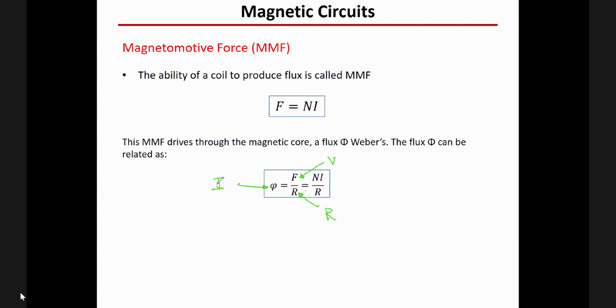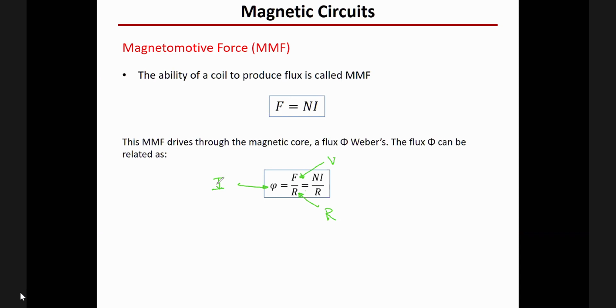So basically what we are seeing here is that flux is similar to the current in an electric circuit. And it's true. Remember when we usually discuss the electric circuit, we use the analogy of water pipes, right? We say that the current is like the water in pipes, voltage is like the pump in the water system, and wires are like the pipes. And here, resistance is also like the wheel in the water system, for example.